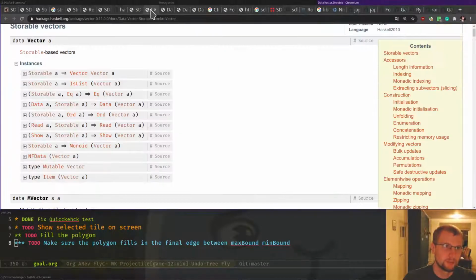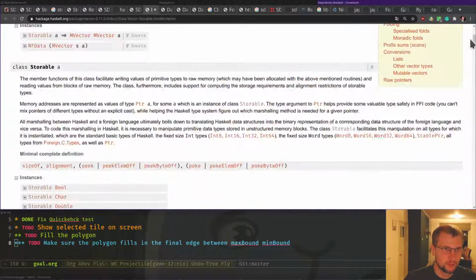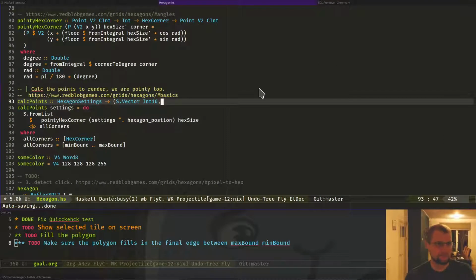Why would we? You know, we need to calculate the X points and calculate the Y points. And we need to do it in one go anyway. Smooth polygon. Render transport edges to given color. The input vectors containing point locations of the x-axis and y-axis respectively. So position 0 will be 0x, 0y, 1x, 1y. That's how I'm reading that. Could be different, but that's what I understand from it. Store them in a compact way, kind of like unboxed with no pointers. Oh, it's like a chain in D. That's cool.